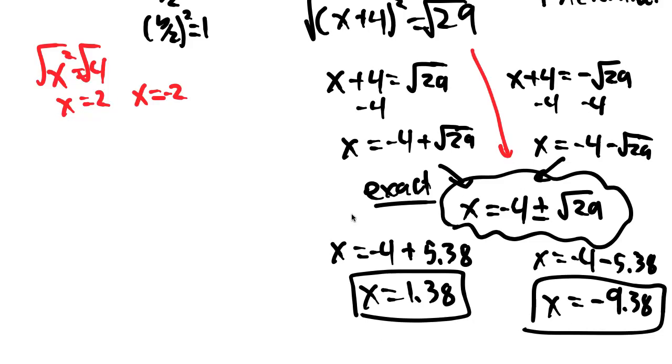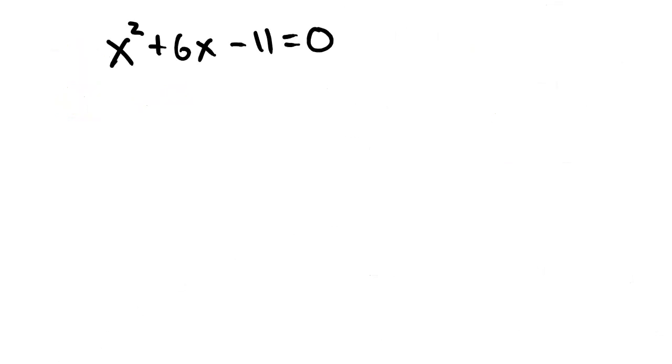So let's do one more example. All right, this example right here, x squared plus 6x minus 11. Okay, if you try to factor it, it won't factor. I'll tell you now. Now, another thing about completing the square, it's nice if the middle one is even, so I'm being nice to you guys. What I want you to do, go ahead and try this on your own first. Pause the video right now, and then check in, you'll see the solution.